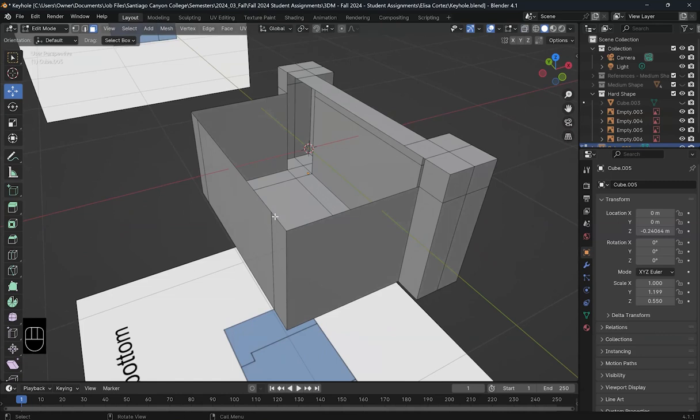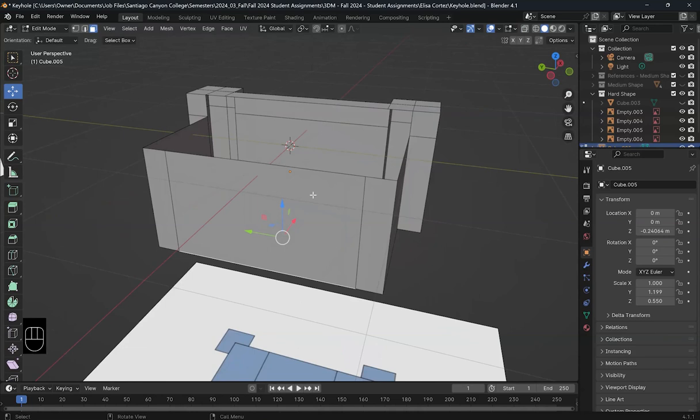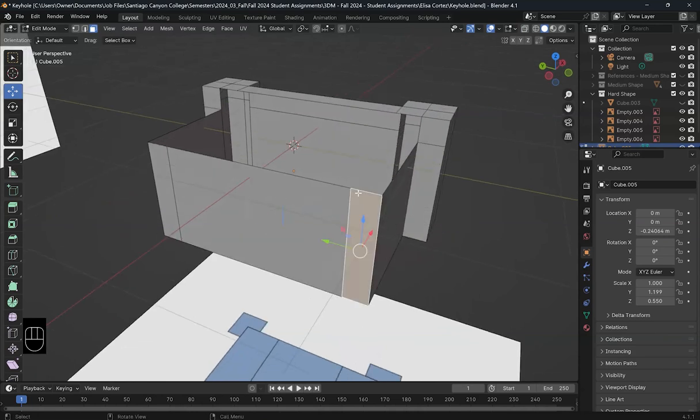So because this has multiple edges and I can't just bridge edge loops, I'll go to the edge tool.